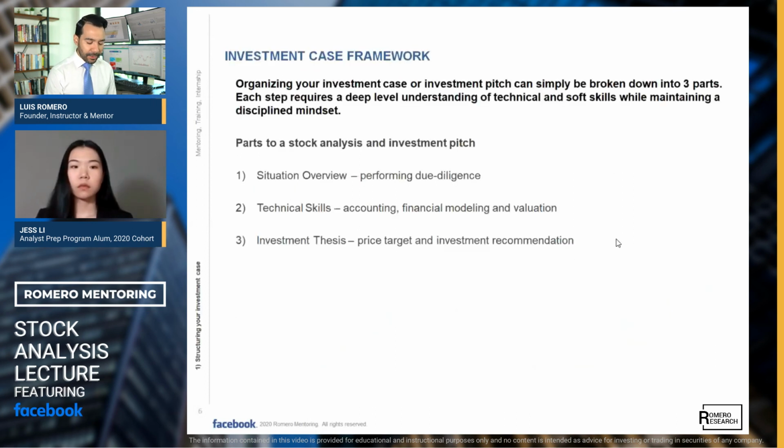Now, going back to the beginning of my introduction, I said we're going to walk you through a simple 3-step process. And when we talk about that 3-step process, it's number 1, understanding the situation of the business. And the only way you are able to do that is by performing due diligence and doing your homework. Most of the audience that we have in our community are college students. So as a college student, when you are studying for an exam, you have to read the chapters of the book. You have to learn the principles, the concepts, so that you can be prepared to take an exam.